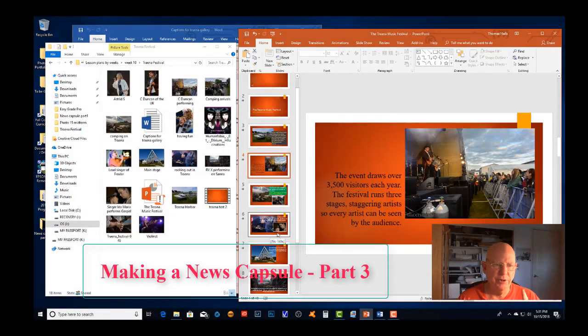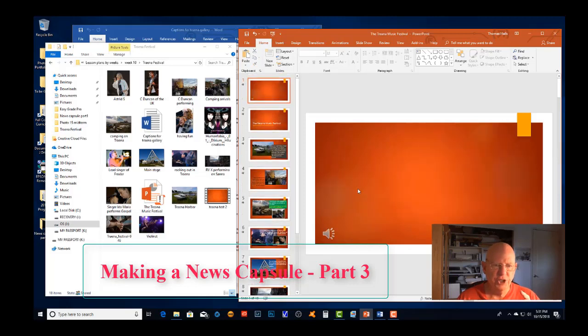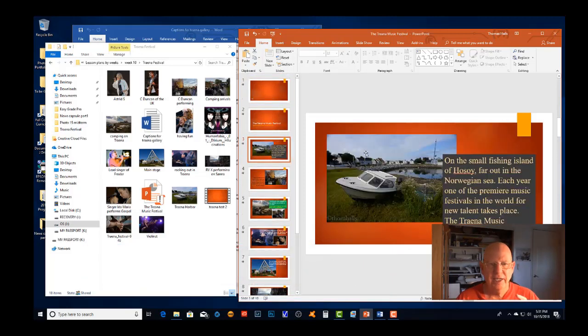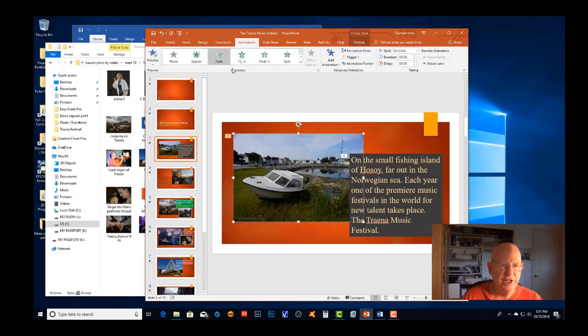The last step here that you're going to do is animate it. Now, animation is a little bit different. You click Animations, and again you have all these different ones: fade, split. This is where you get all that weird stuff zinging in and out of the frame. You highlight the photograph, select it, and select how it's going to work.